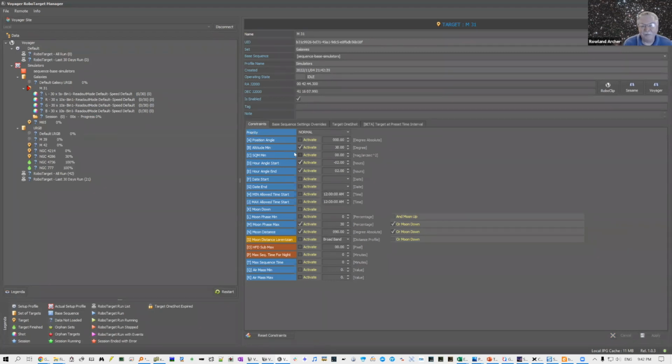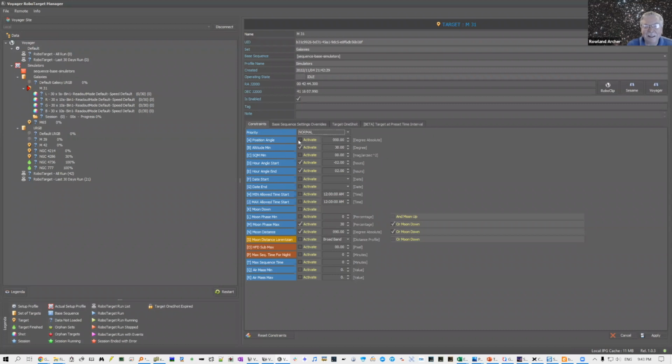But there's also, here's where we set up the constraints that tell the scheduler and tell Robo-target when it's okay to run M31. So I have overall a set of priorities. Among all the eligible targets, I can make one the first, absolute top priority. I really want to run this tonight. It's a new target. I just added it. I'm excited to see what it looks like. Or I can say, this is a fill-in target. I really don't care that much, so just run it when nothing else is good. But I'll leave it at normal priority. And then one by one, I have a set of constraints here.